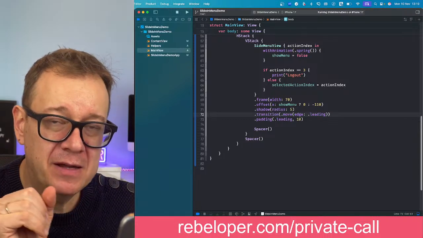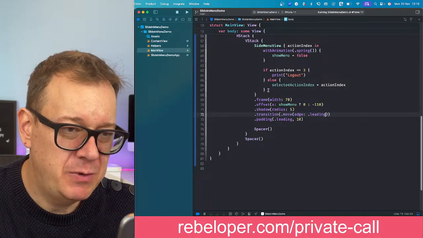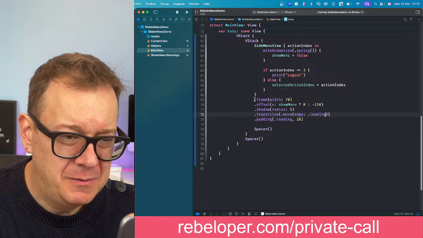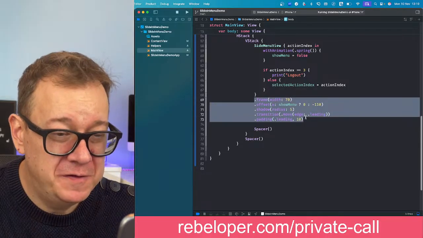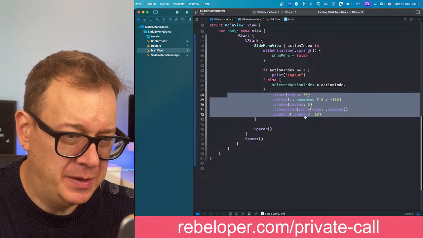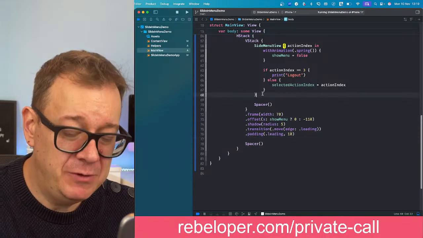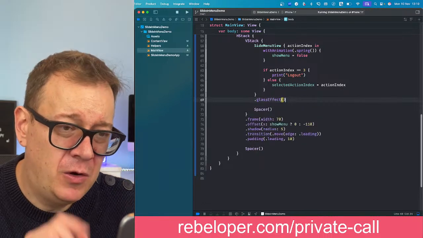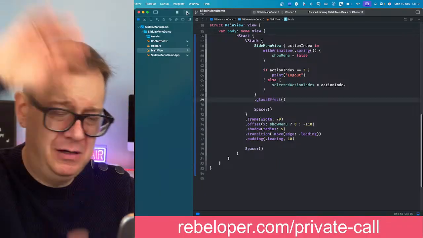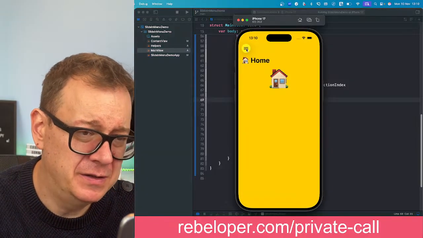If you were paying close attention at the beginning of the video, you saw that it has this nice, really liquid gloss effect. So what we want to do is add the gloss effect, well, actually, we want to move all of this onto the vertical stack. So let me just move this down again. Option, Command, and open closing brackets all the way down to the vertical stack. Then we want to add the gloss effect only on the side menu view, because if we add it on the whole vertical stack, then we have that long gloss effect, including the spacer. We want it only on the menu.